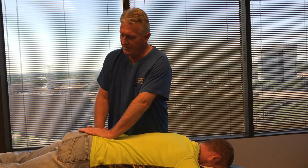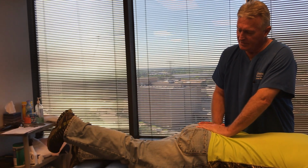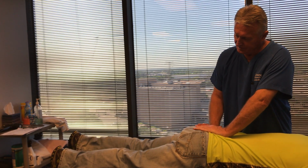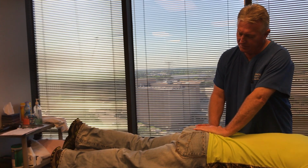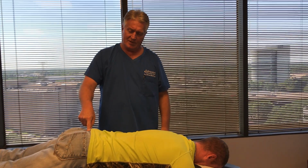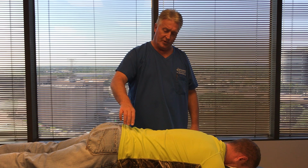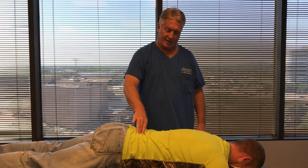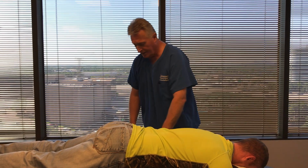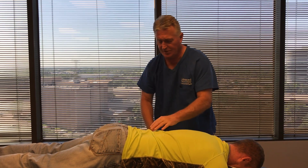But this is a sacral deviation test. Go ahead and lift your right leg up. Okay, now that causes him some distress down in his low back and SI joints. But watch this left one. See, he can barely get that one up. That was much more difficult for you, wasn't it? Yeah. So he does have a left SI joint subluxation complex as well as sacral deviation on the left, which is affecting his lumbosacral biomechanical alignment. He has muscle spasm and splinting guarding down here in the lumbar spine. And that's why he's pinching on the nerves down here that run all the way down into his sciatic nerve.